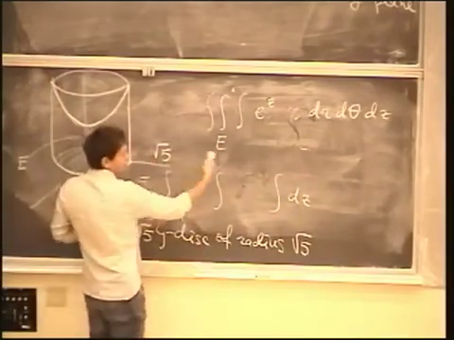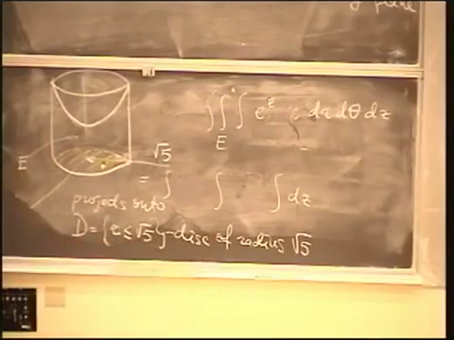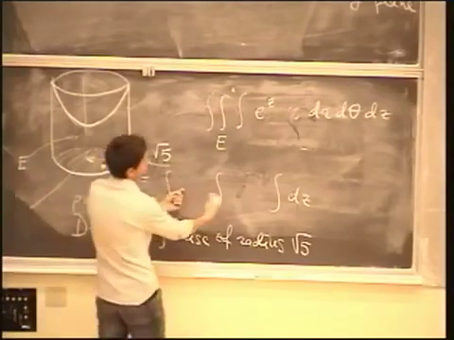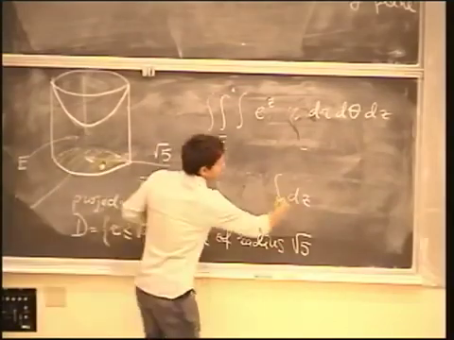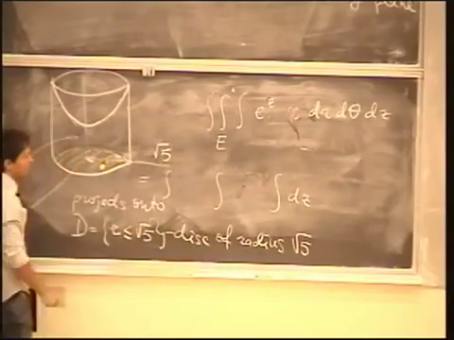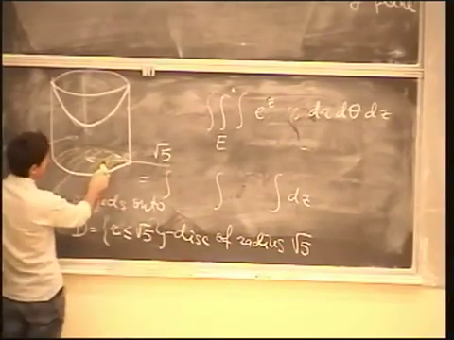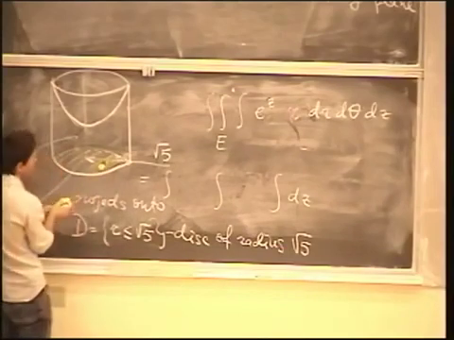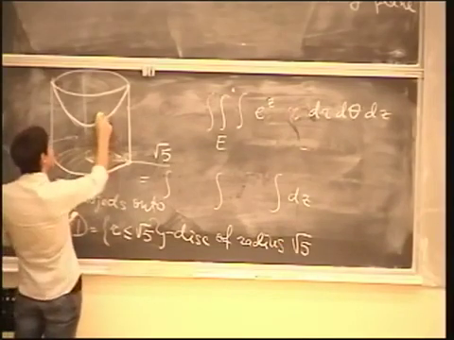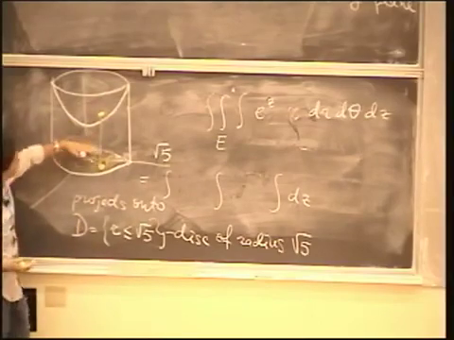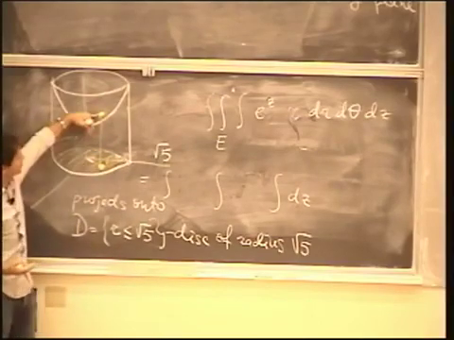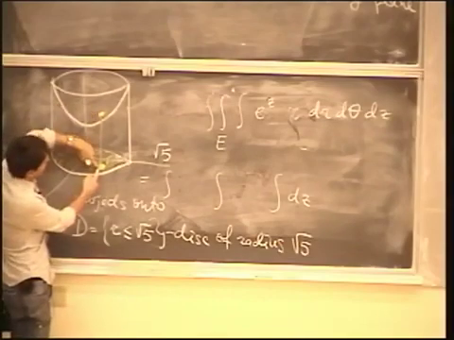But let's now see what happens here. This is going to be, in the usual Cartesian coordinate system, just dx dy, where you would have to decide dx dy or dy dx. And once you decide, then in the last integration, you have the freedom to choose what x and y are. So that means that you have a point x, y inside, and then the limits will be the limits. You have to sort of draw the segment starting from the bottom of this object to the top of this object, which in this case goes from this disk, which is part of the xy plane, to this paraboloid. And you would have to integrate in the last integration.